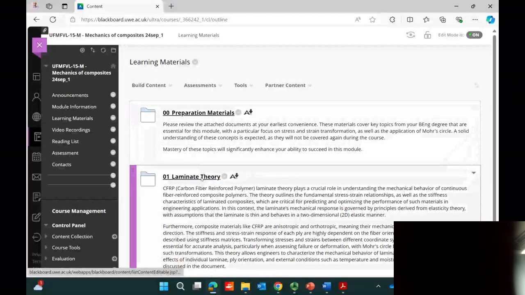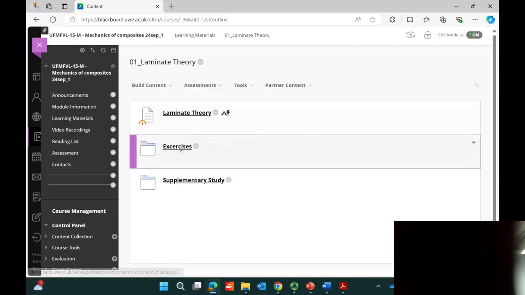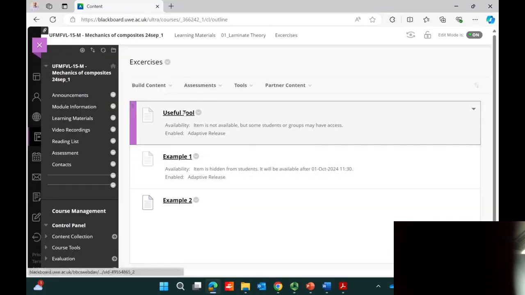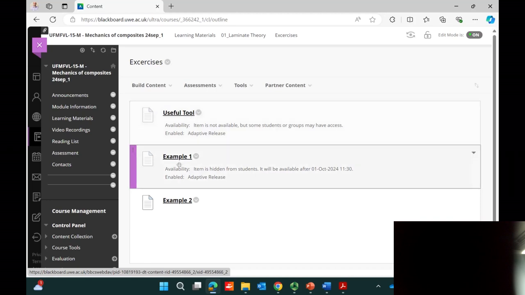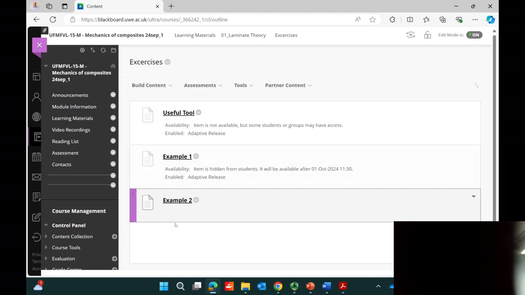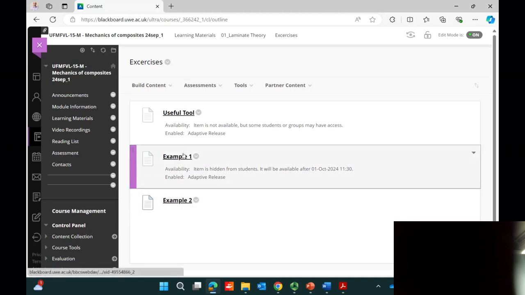We can suffer together. Alright, so this subject, we need to build a useful tool. Let me just take you through it, and you could be inspired by that. I also have provided example 1 and example 2. Probably we'll be looking at example 2 next session, but example 1 is the one that you're dealing with right now. I've tried to solve it myself.